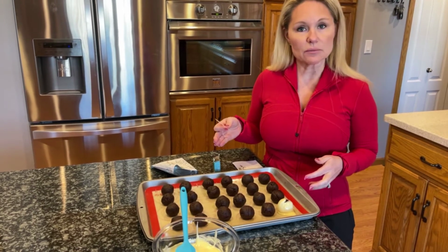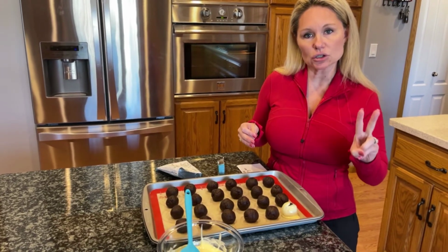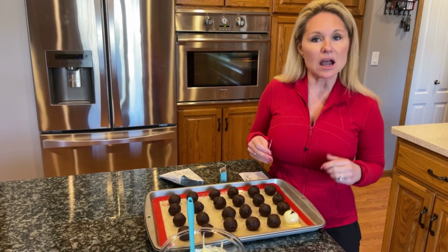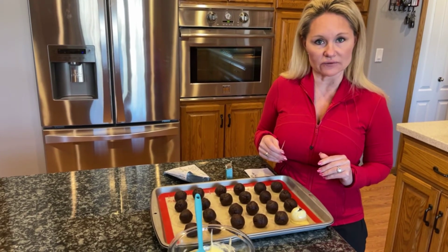This recipe made 24 cookie bonbon balls. The nutrition facts: a serving size is 2 bonbon balls for 280 calories and 8.5 grams of net carbs. I'll have the protein and the fat content listed on the post for the rest of the nutrition facts information.